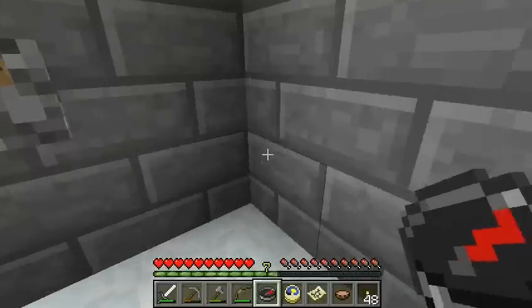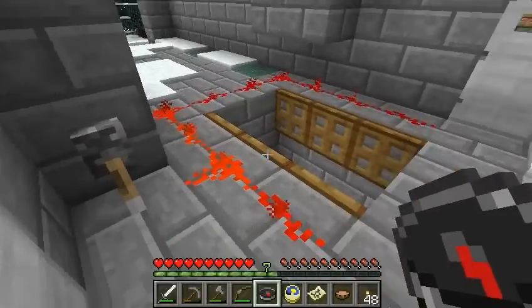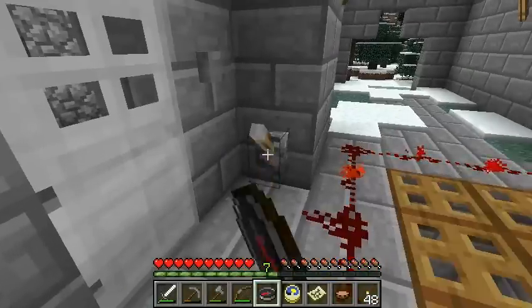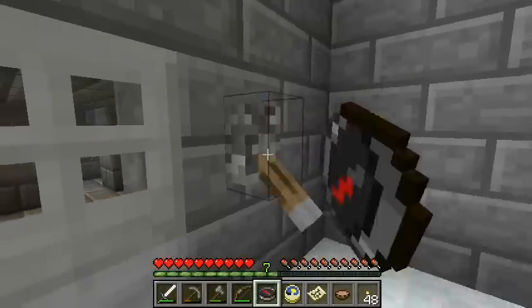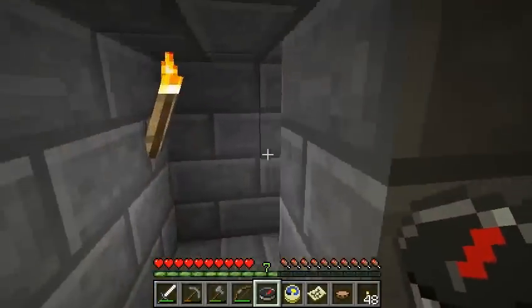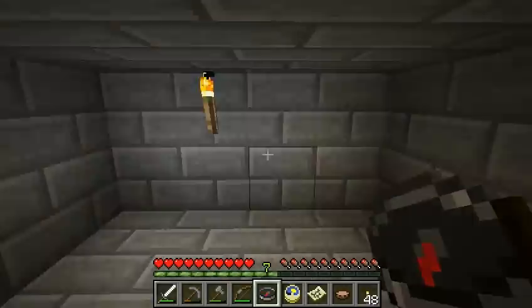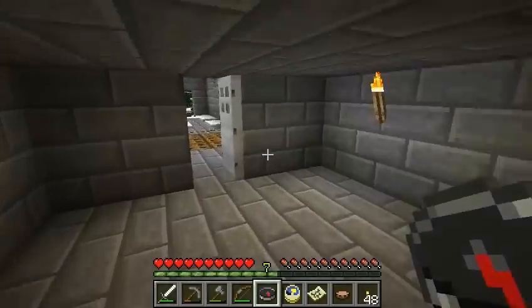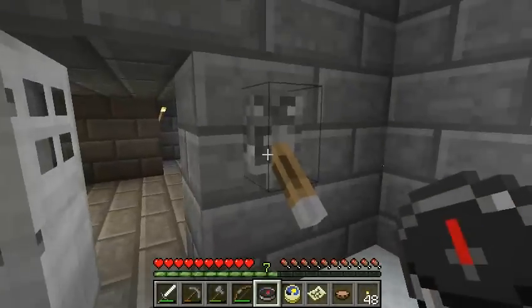If I go this way, you get my wonderful trap that opens into lava. And you can either go this way. Oh, this way, by the way, is my room that I use if I have a zombie villager that I want to cure. Put him in here, run out, shut the door, and when he's cured, I open the other side and he goes into the enclosure.